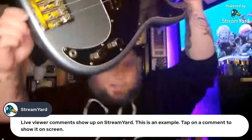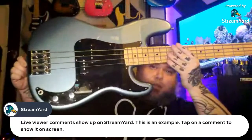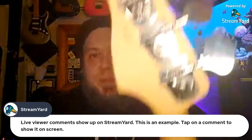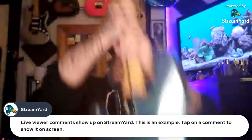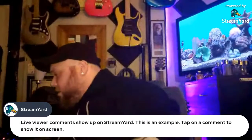It's purely aesthetics. So this one's pretty much stock, except I just changed the bridge. It's got the regular tuners and stuff. So those are kind of some mild modifications.